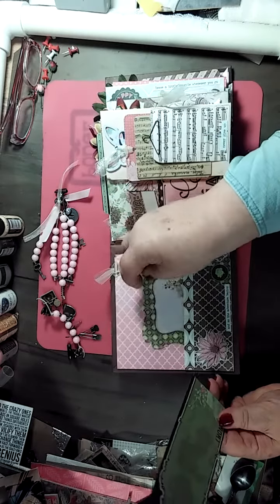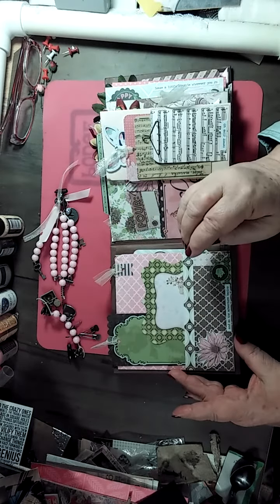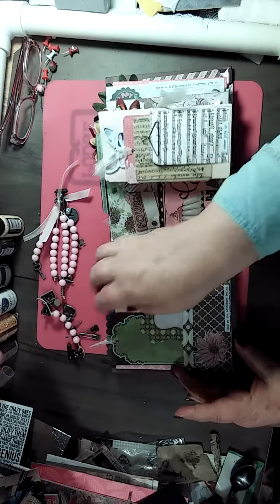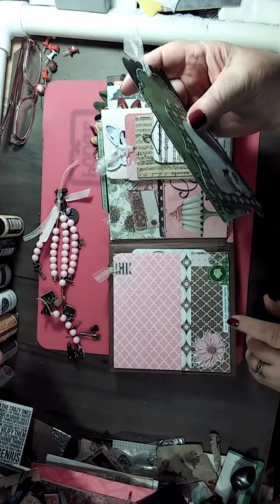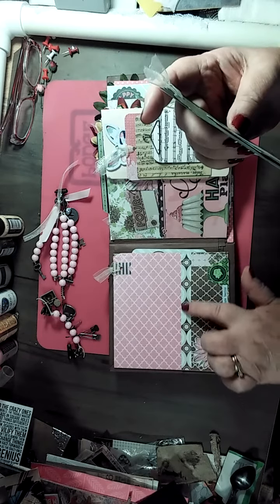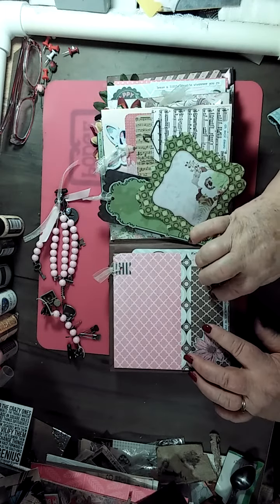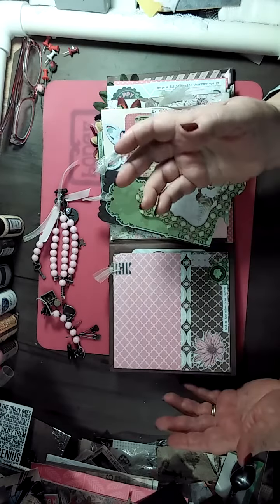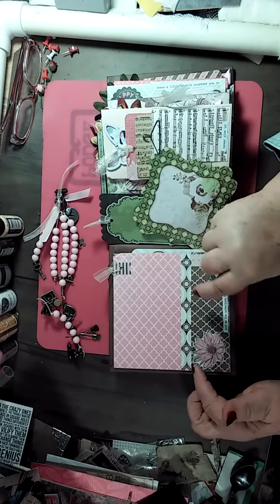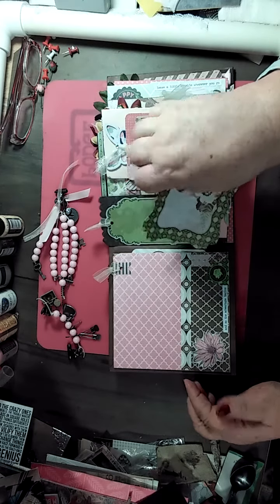And so I put these in this pocket that I put right here on the inside of the cover. So this pink was one 6x6 piece. Then this brown was another piece, but it was double-sided, and this strip you see is the other side. When I come across a piece of paper like that and I like both sides, I just hate to glue one side down where you never see it. So I folded it over a half an inch or so, so you could see that other side at the top of that pocket.